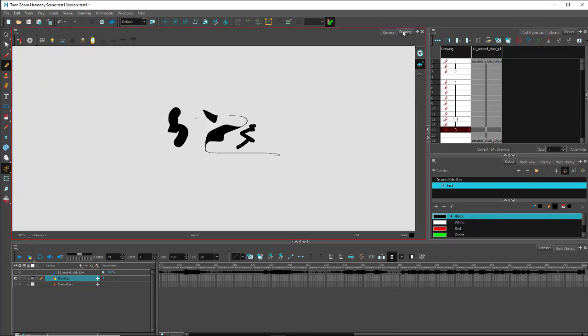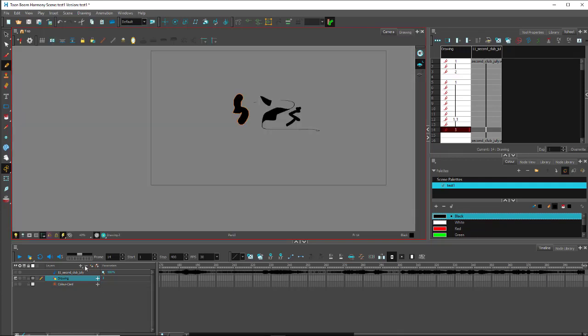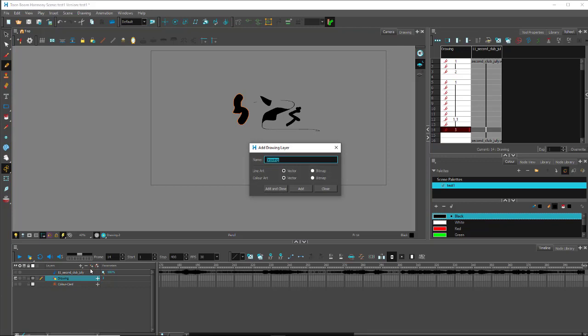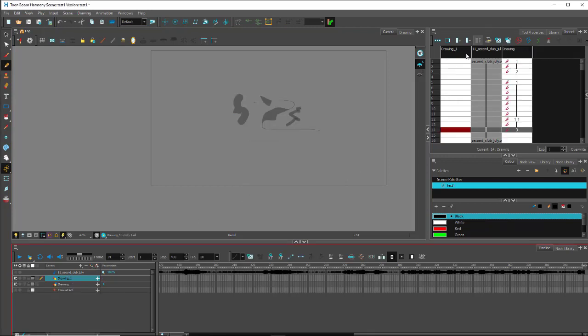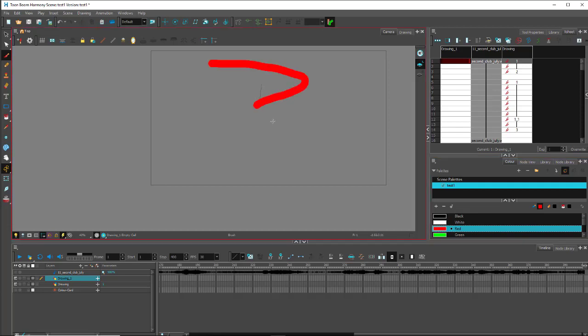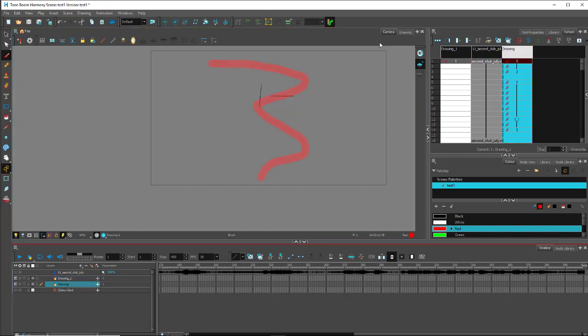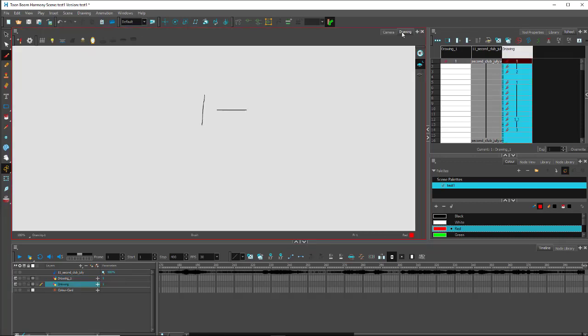And if you go into the drawing view, we don't see all the layers, we only see one layer at a time. So if I add another layer, just make a new layer, and I don't care about the name. If I come in here and I do some sort of drawing, so I'll use the brush and I'll use red. If I go back to this layer, I can see that. When I go into the drawing view, when I'm on this layer, I only see this layer, and vice versa.